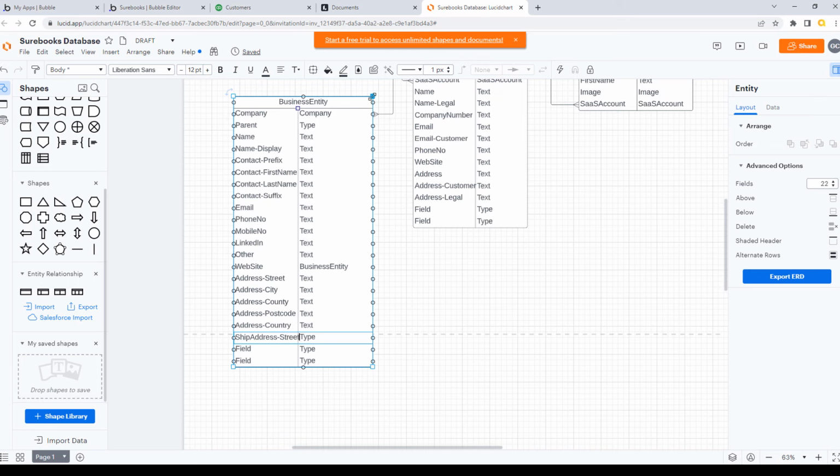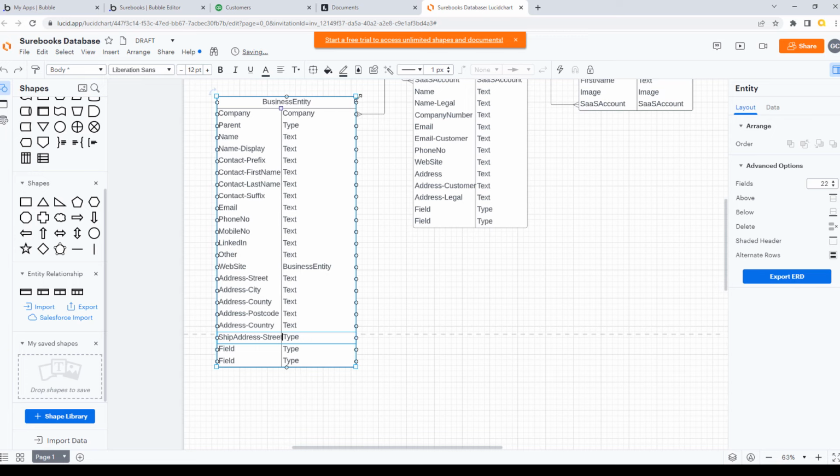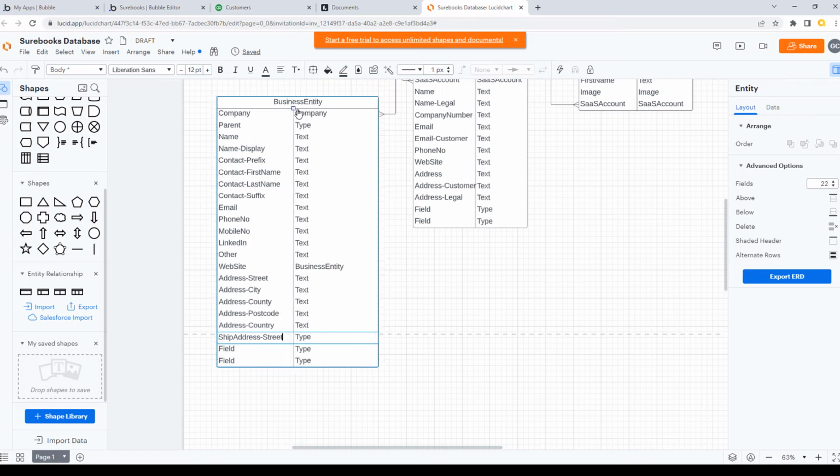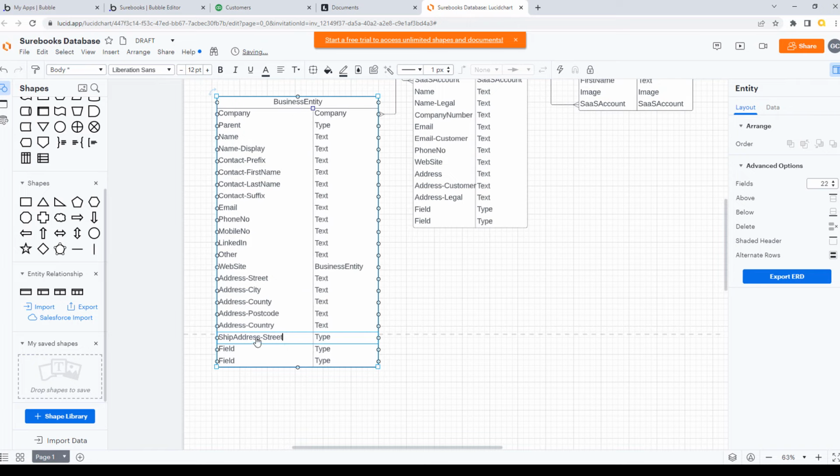Okay, let's just move that over, expand it a bit. Move these over there, that's it. Type text. This is worth doing. If you're not used to doing this type of thing, it really is worth the effort when you're designing a system, designing the data structure of your app. You will thank me later.